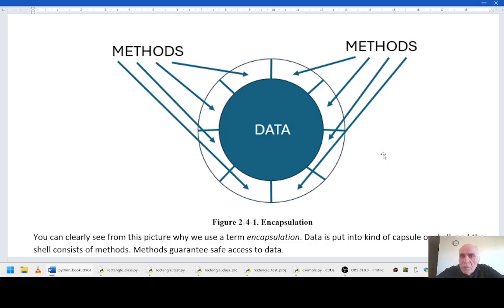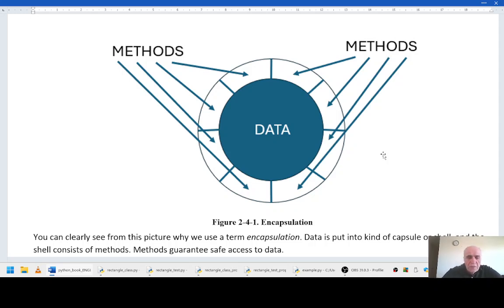Provide documentation, explain what should be done with your class and what shouldn't be done. So, communication between programmers is essential, and no rules, no recipes can replace communication between humans when they are working together on a project.